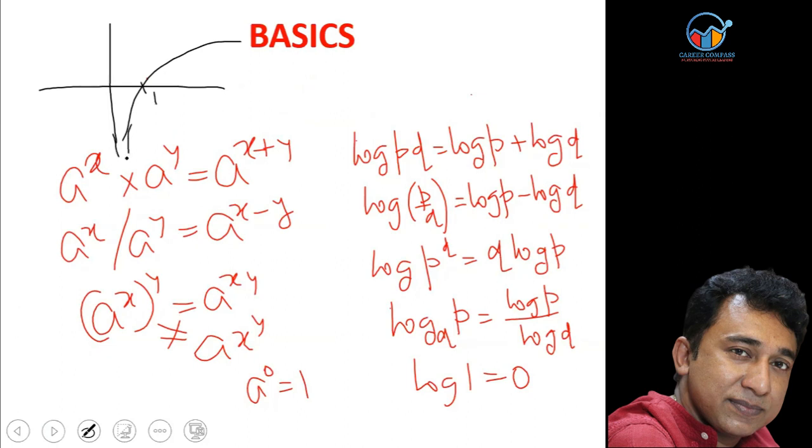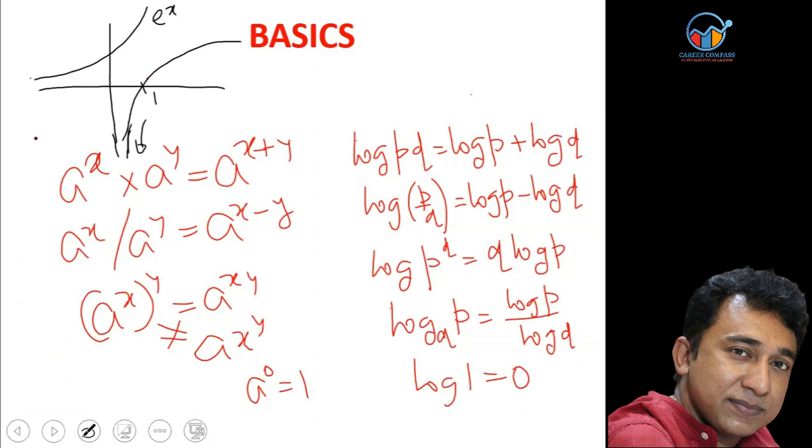Now this graph has a typical property on the negative side of y-axis. It will go on up to infinity without touching the y-axis. So this property is known as asymptotic property. When the graph continues to be very close to the axis without touching it, it is called asymptote. Similarly, if you look at the exponential function, this is the graph of e to the power x.